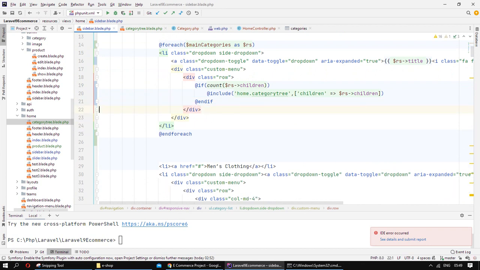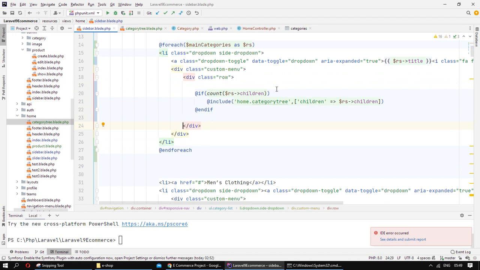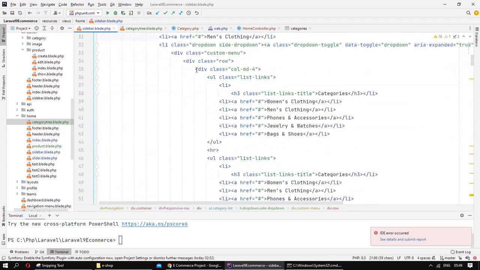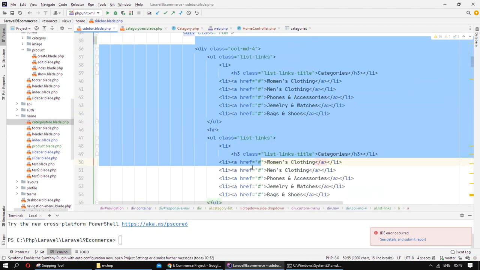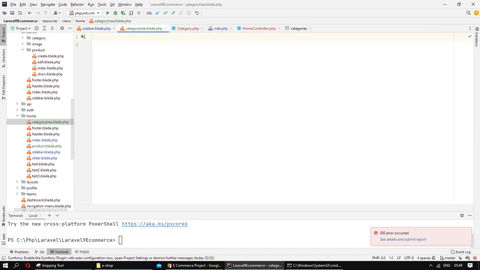Like this. If I have children, I need to call my category 3 from my category 3. At the category 3, it is the same with this. It should include this code, the same code I created before. I will just copy paste, and I will explain.